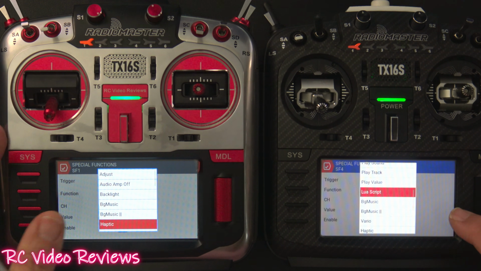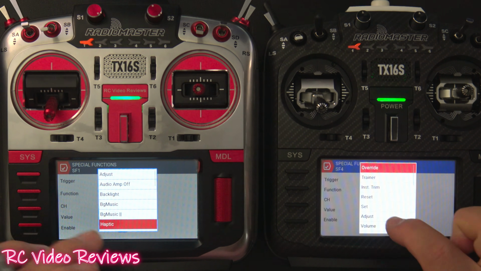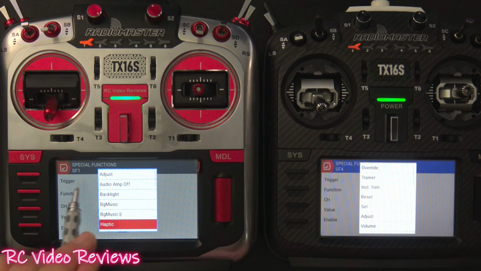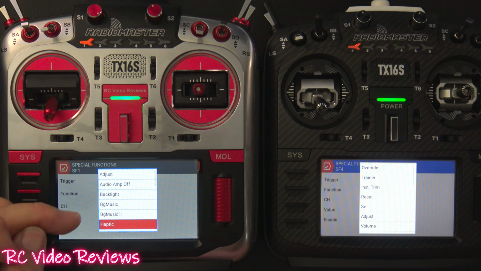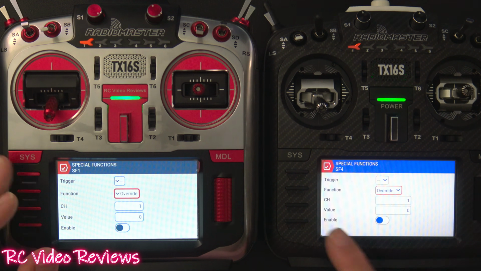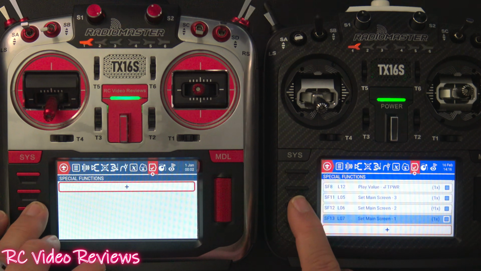That's just one of those things. I think what we need now is that same filter list, right? Because look at the list. That's not that long though, I guess. But why not have this filter box over here on the side where I can say, give me A through B or whatever? That'd be cool. Everything else looks to be about the same. So we did learn something new about special functions. I told you guys we'd learn together.